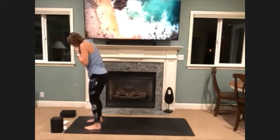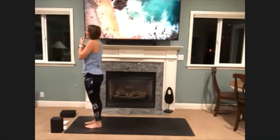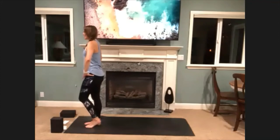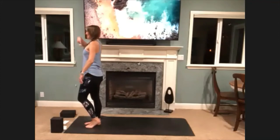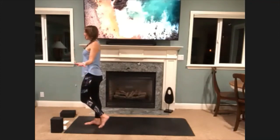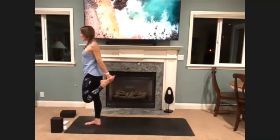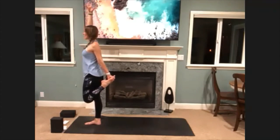Heel toe your feet together. Lean everything on your right foot. Find a spot on the wall that's not moving. Find your strong leg, engage everything up, zip it all up. Bend your elbow into your side and bend your knee, your left knee, into your left hand. Squeeze your inner thighs together and extend your right arm overhead.